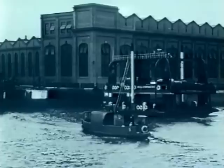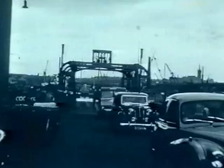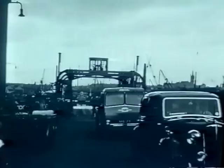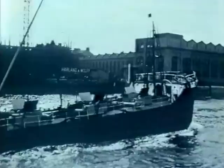In addition to the small passenger ferries, there are big ferries for cars and lorries. These are useful not only because they're a shortcut, but because they bypass the crowded city bridges. Occasionally, the ferries have to wait for ships to pass up or down the river, just like waiting at the traffic lights.